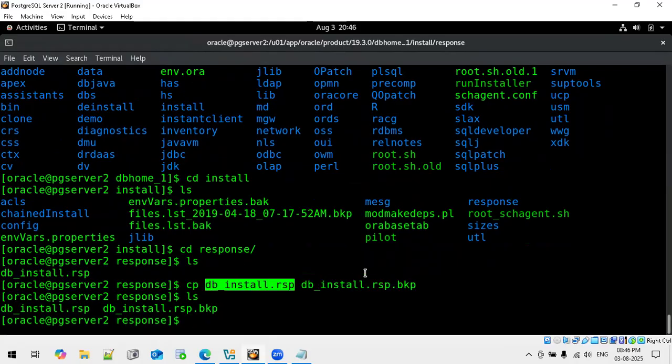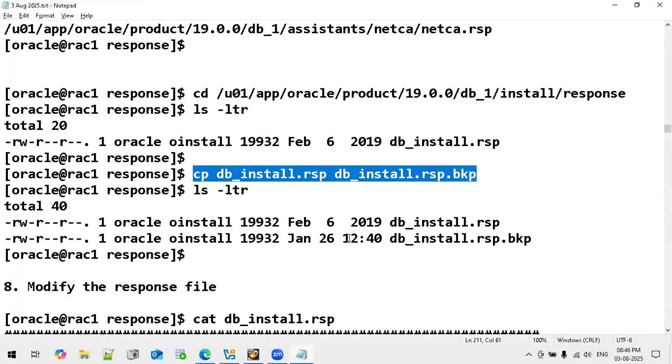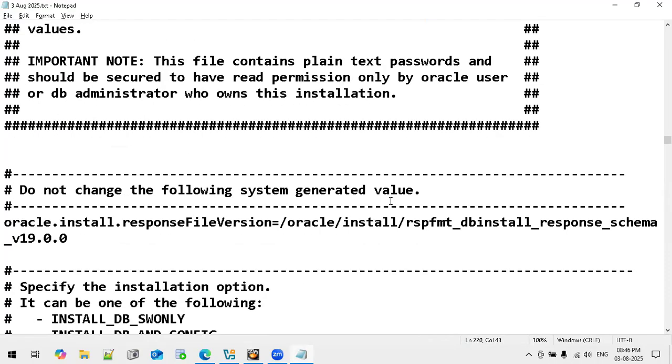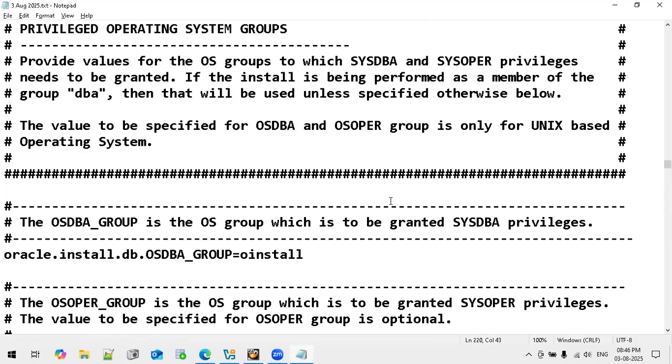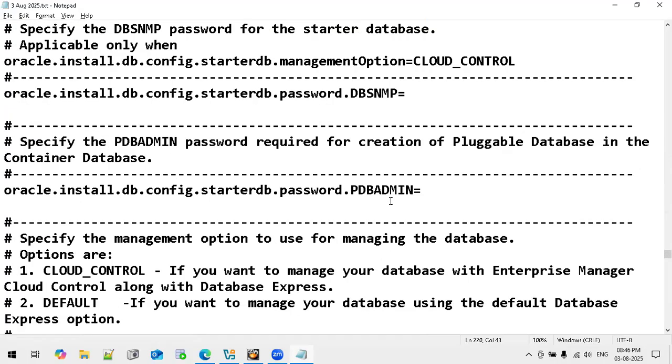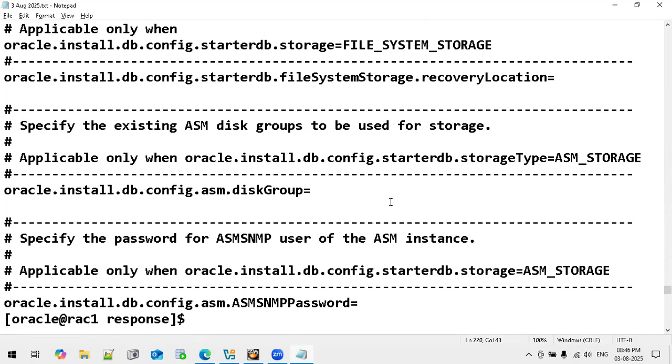After that, I will open the file dbinstall.rsp. You will find many parameters which we need to change in that. We will change all those parameters one by one.